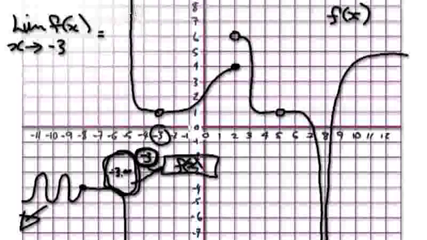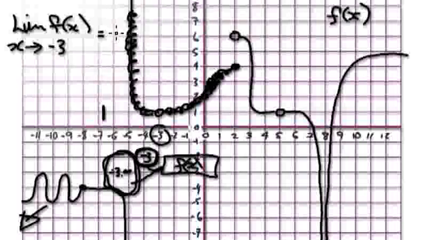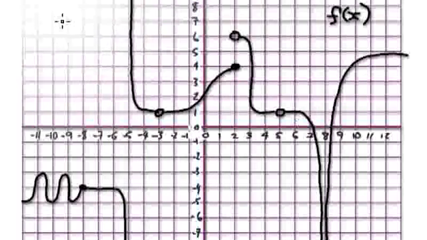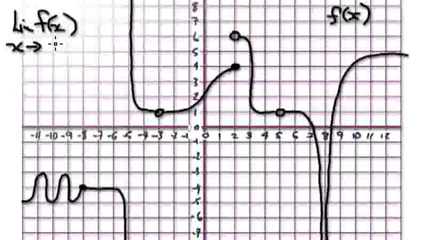Well, anyway, the limits here. From the left hand side, the limit will be positive 1, and then you also have to consider the right hand side. From the right hand side, the limit is also positive 1. So here the limit is positive 1. All right, next question: the limit of f of x as x tends to 2. Press pause and have a go.